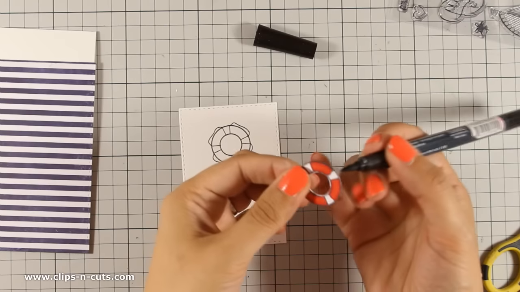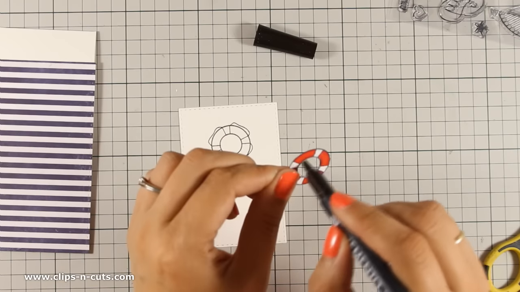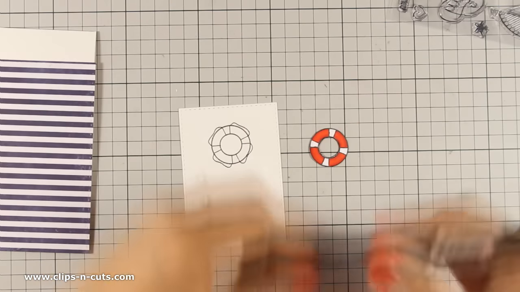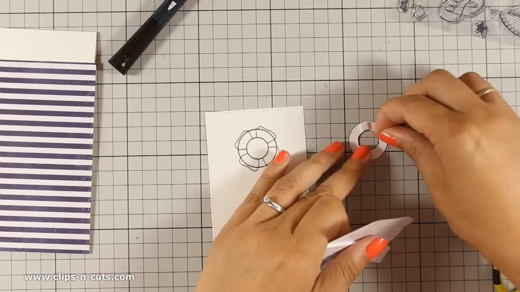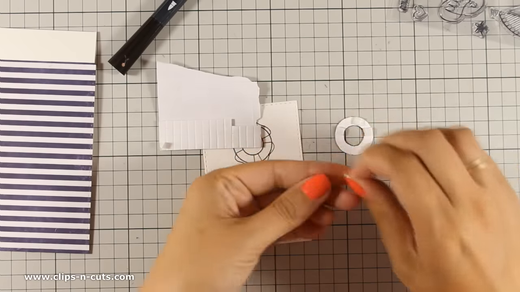As you can probably tell the lifesaver isn't perfectly cut out but with a little bit of black marker all around the edges it will cover up any of the mistakes while at the same time I am getting rid of that white edge. So I am adding some foam squares at the back and I am going to stick it on top of my main panel.